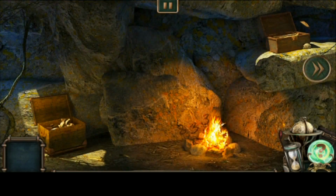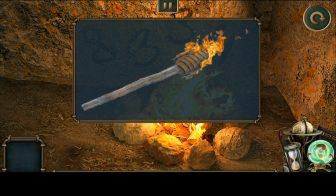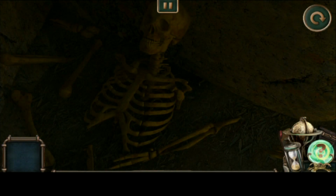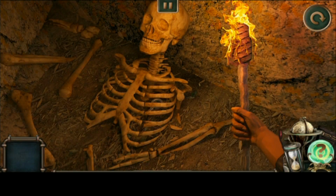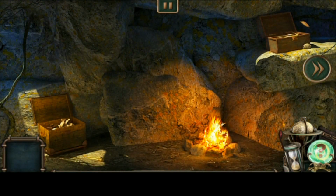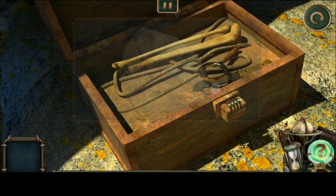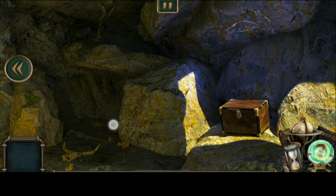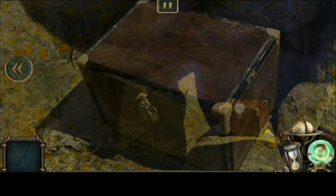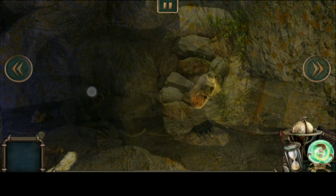Now return to the fire and use the torch here. Now it's burning obviously. And now we can go over here to this dark area and use the torch. As you can see there is a key, but we have to get to that somewhere. So we go back here to this box and pick up this rock. And with that rock go back to the dark area here and smash the ribs of that skeleton and get the key. And this key opens this box here, where we get these tranquilizer darts and the gun.